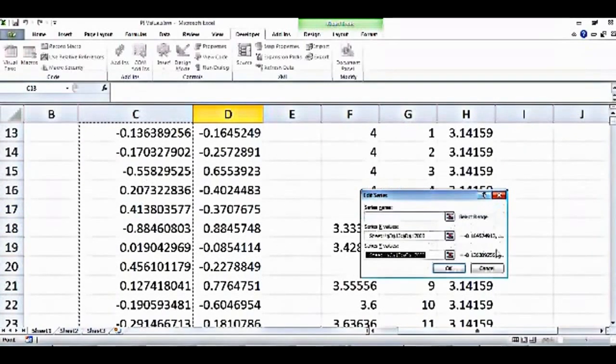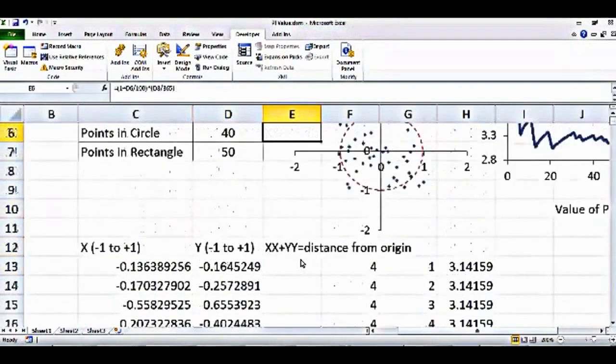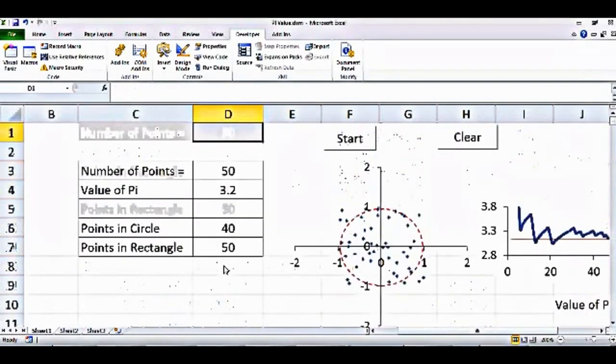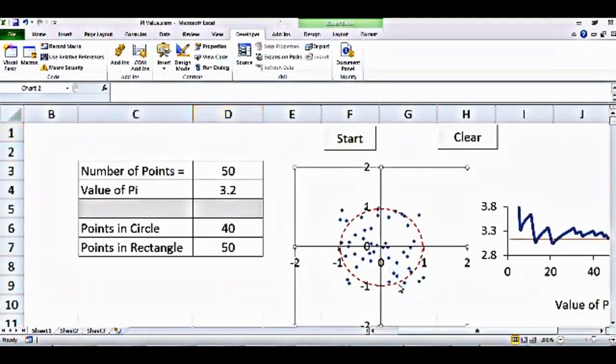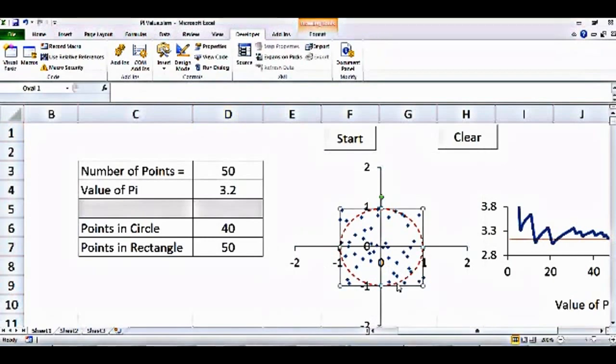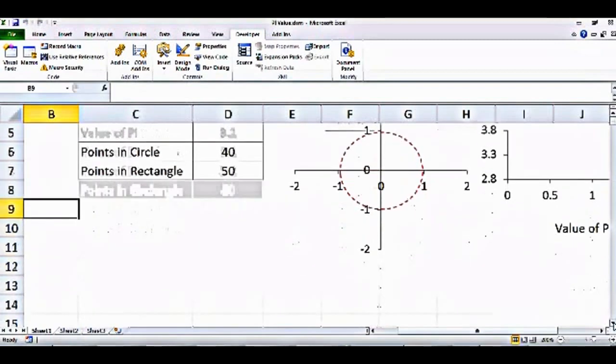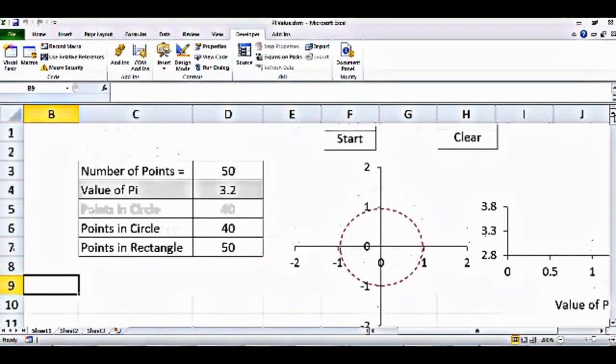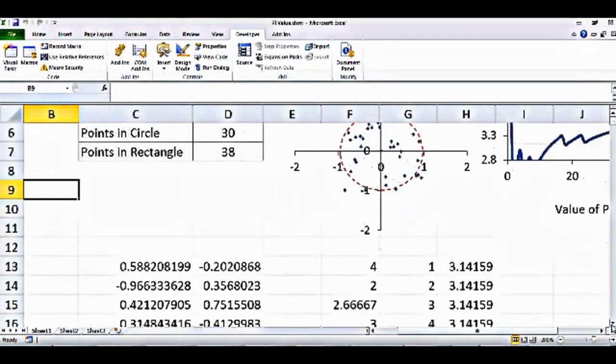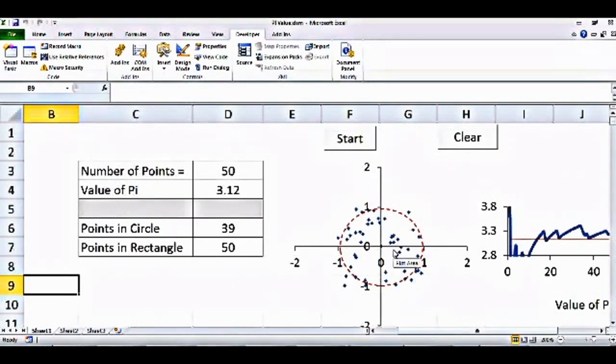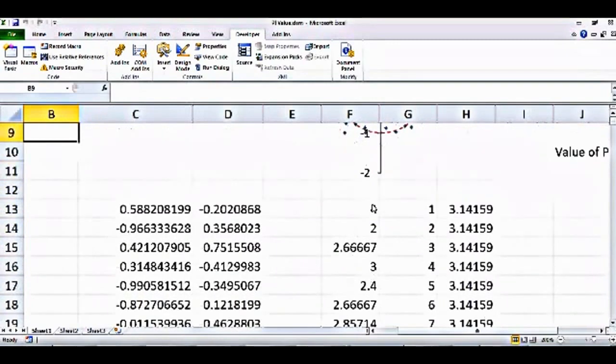So now what happens is that when I click start, it generates the random number, and this random number appears on this graph because the simulation puts that number into these columns. If I say clear, then there are no numbers here, there is nothing here. And then when I say start, the numbers automatically show up here because of the simulation. And because they show up one by one, they are also plotted in this graph one by one. And in the same way, because this value of pi shows up here one by one, it also gets plotted in this graph one by one. So this graph is just the plot of the value of pi versus the number of points.